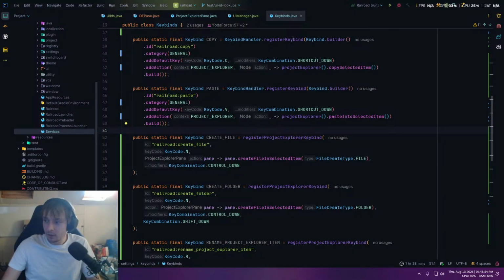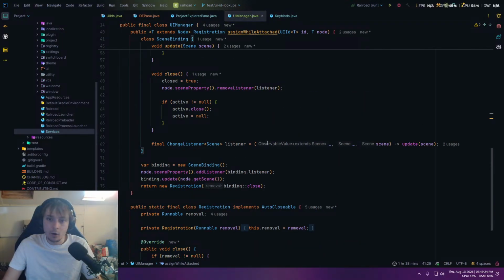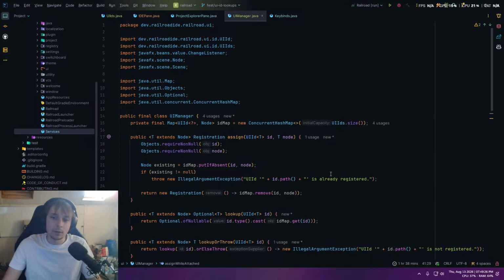And today we are going to be continuing working on Railroad, and more specifically, we are going to be working on rewriting some things. So, let's go ahead and get started. I'm already halfway through a big rewrite here, so we're kind of gonna shove you guys in the deep end. Basically, I am doing that whole UI system I talked about at the end of last stream.